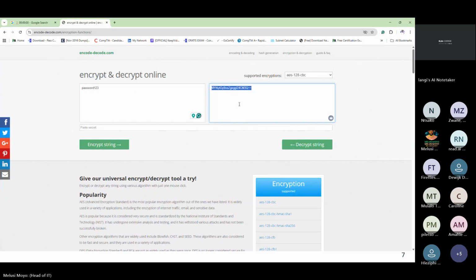Let me just do this. Control C. Let me grab that and then delete what I have there. So here, let's say the hacker found this information. If they have my key, they only have the hash files, right? We call this the hash file. So let me just decrypt that.